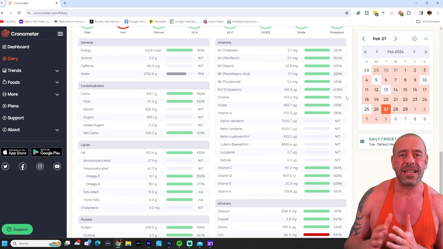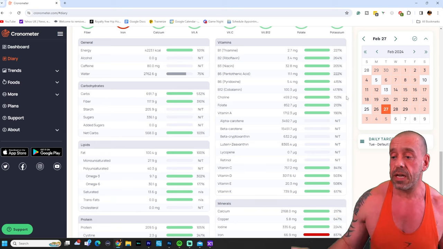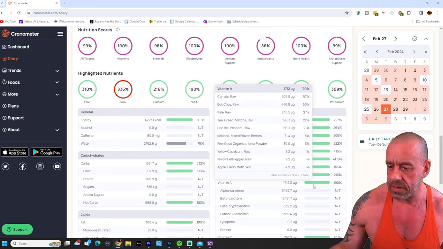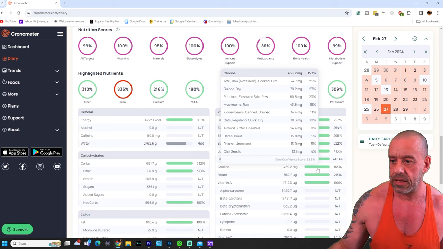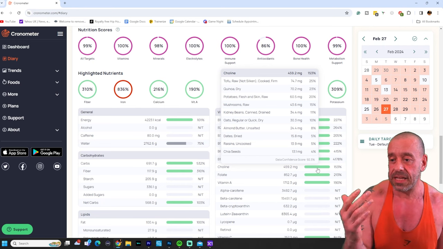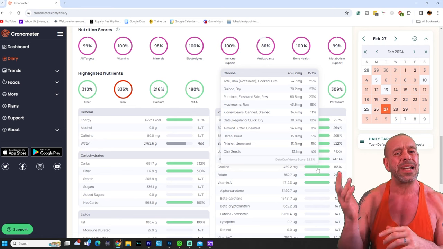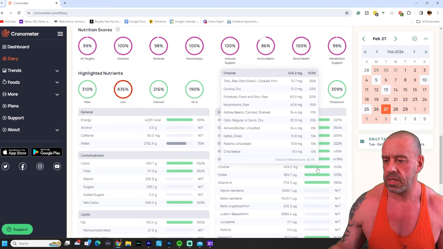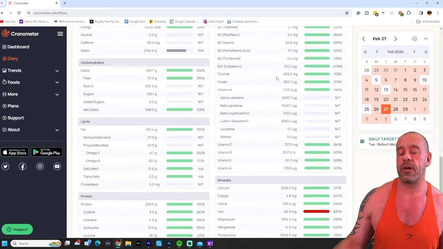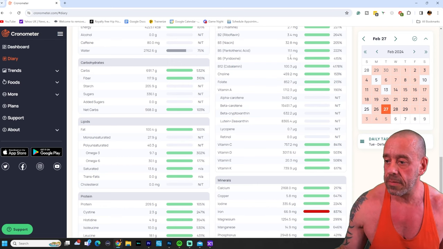So, for the masses, you may not need 500 milligrams, but if you did want to hit that, you just need to emphasize the right foods. And again, you can highlight on here to see where you're getting the majority of it from. So you can see tofu, so beans, basically, quinoa, so that's grains. Beans and grains are the main ones. Some brassica vegetables as well are good. Mushrooms are good as well. You can do it, or you can just take a supplement. Of course, if you're pregnant, then a prenatal supplement would be recommended.